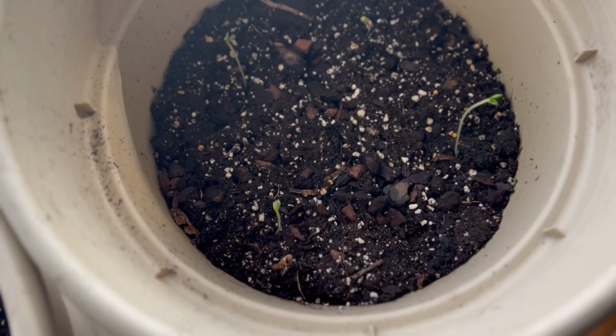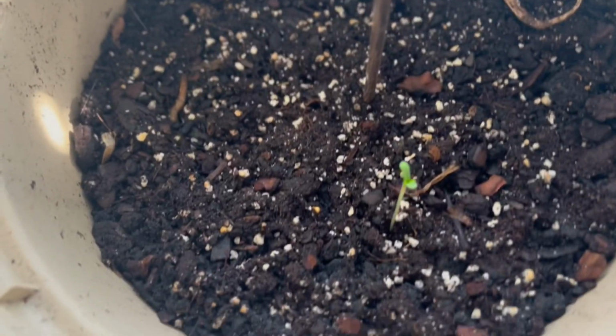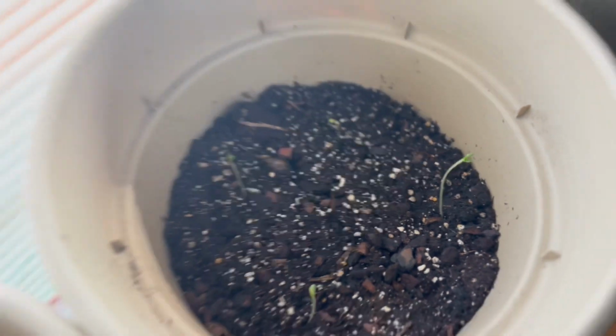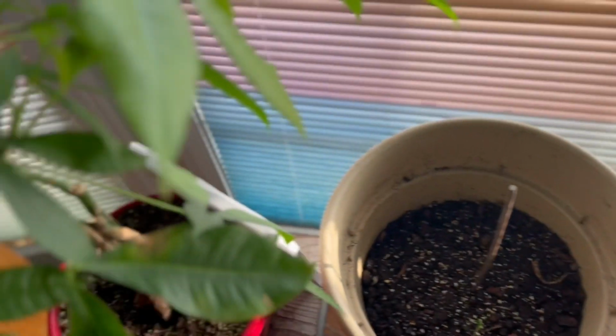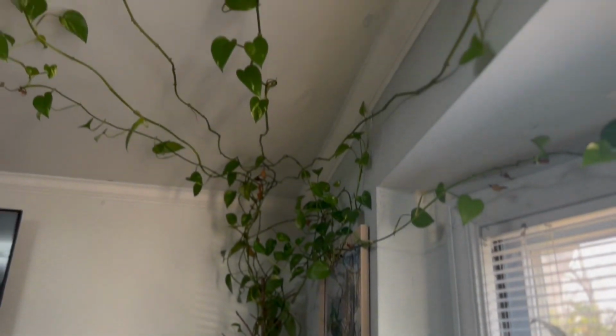Last week I showed y'all seeds, and this week I'm showing y'all sprouts. Look at that. In a week's time, his little sprouts popped out. Join the family of the plant land. My mama is the plant woman, and she got plants, boy. Get into it, y'all.